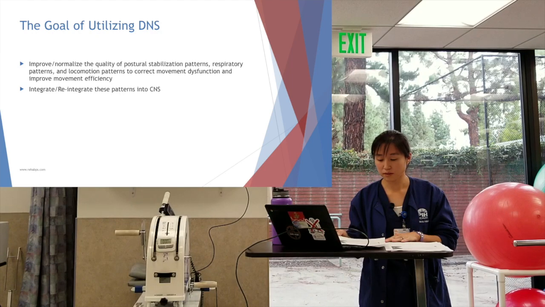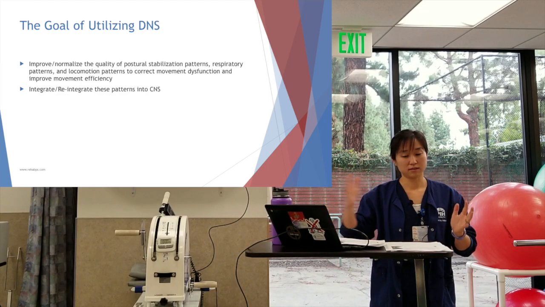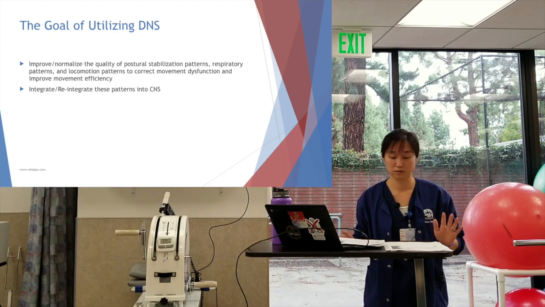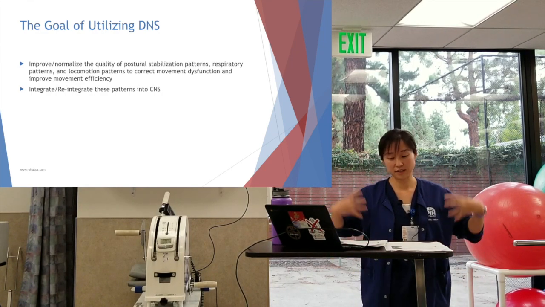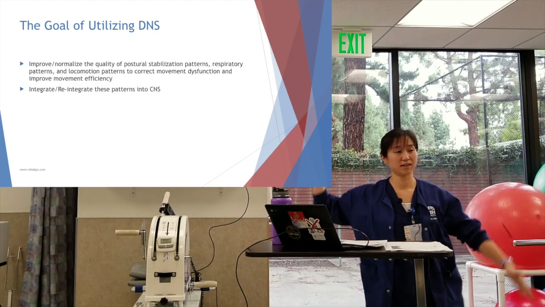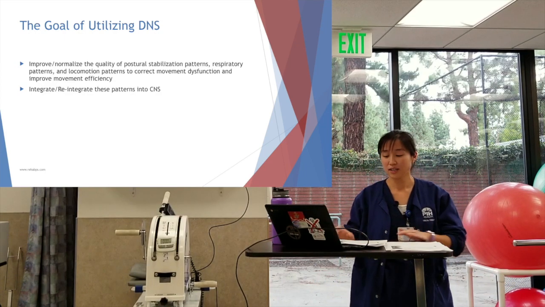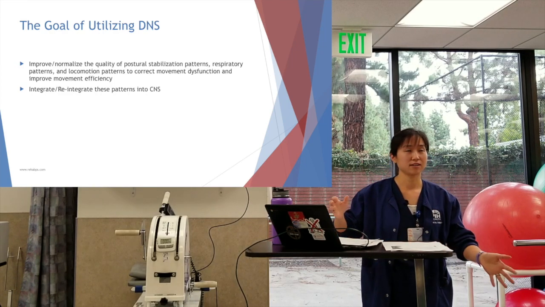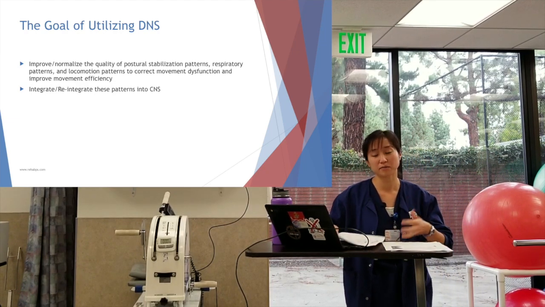So for example, when we look at babies, basically from birth till 13 months, the goal is for them to be able to start walking, so bipedal locomotion. But the first part of that would be to have sagittal stabilization of the chest and pelvis so that they are able to move their arms and legs and roll or get into quadruped. So when translated into adults, if you're noticing they're having a lot of extra movement, then you would take it back and check, okay, how are they even stabilizing in the first place?